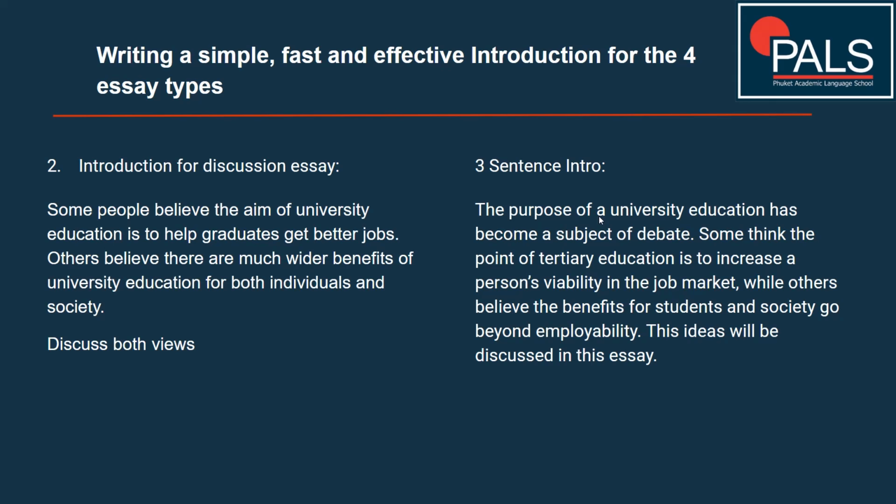While others believe the benefits for students and society go beyond employability. So there are more benefits for individuals and society in general than just people getting jobs as a result of university education. These ideas will be discussed in this essay, apologies for the spelling mistake. Okay, so that's the discussion essay.